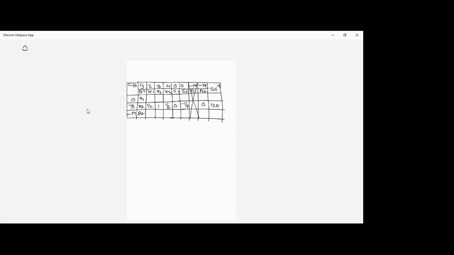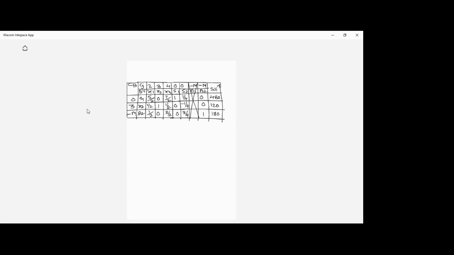Similarly, the new values in the S1 row and A2 row are to be calculated using the formula. So the new values that come out to be are 5 by 2, 0, 7 by 2, then 1, 1 by 4, then 0, and it is 480 here, right? Nextly, the new values for the A2 row are 1 by 2, 0, 3 by 2, 0, 3 by 4, and it is 1 here, and it is 180 here, right?